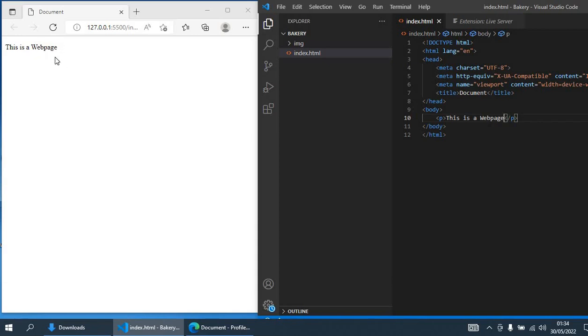Now this is on my web page, on the local server, so you can actually see what you're doing when you have that extension installed.